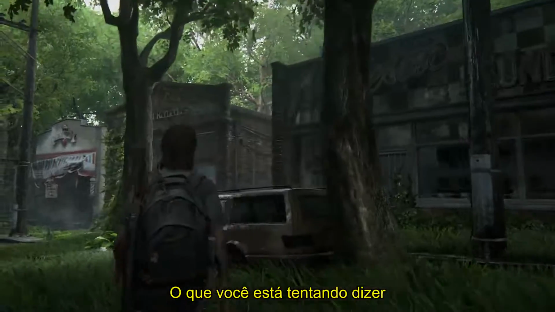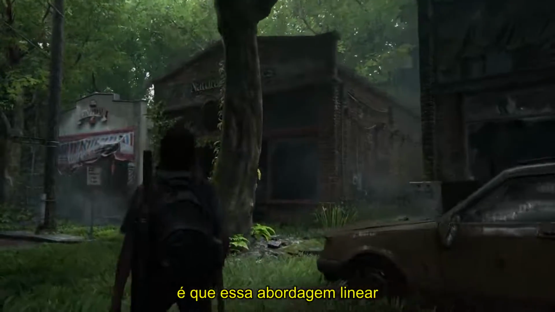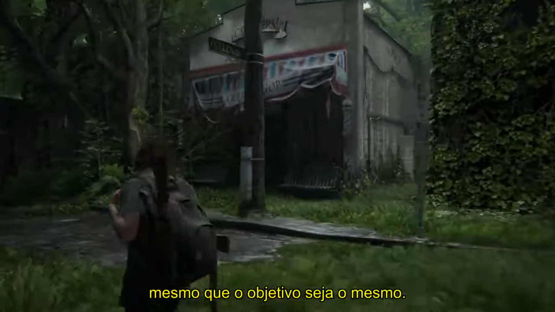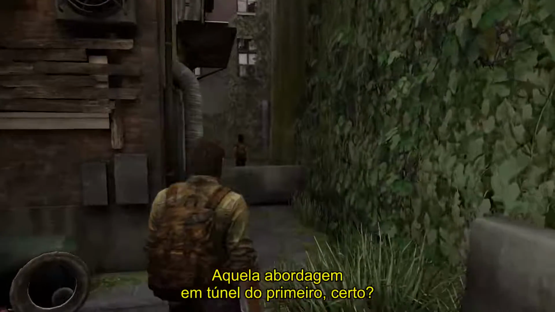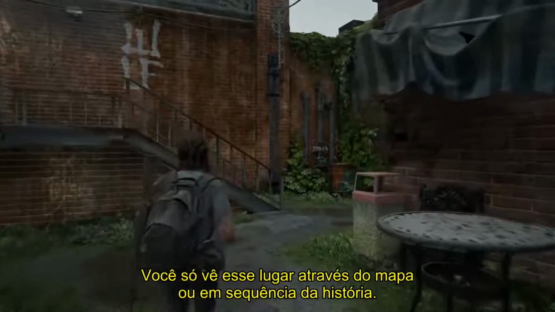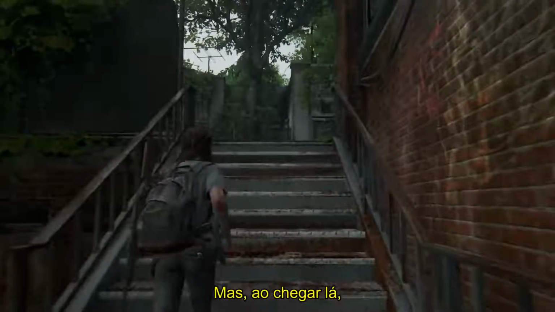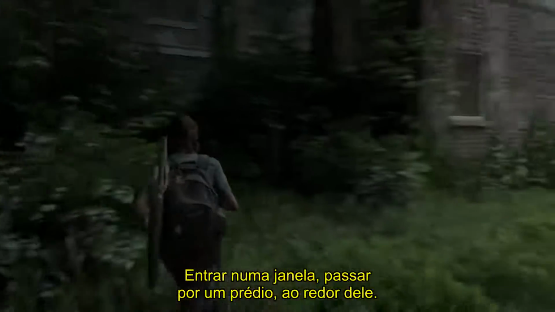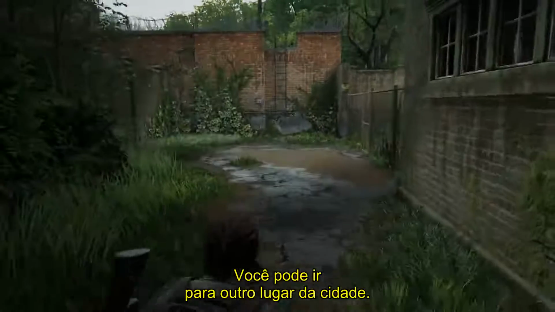Yeah, but I think what you're trying to say here is essentially that this wide linear approach is basically giving you control of where you go in the game, although the overall objective is kind of the same, versus the more tunnel-like approach that we saw in the first one, right? Precisely. Like, imagine you need to, say, get to this point on the map. You only see it from visually looking across the world or through a story sequence. But getting there, you can go down one street, take another street. You can go through a building. You can go around a building. You can go through a completely different part of town.